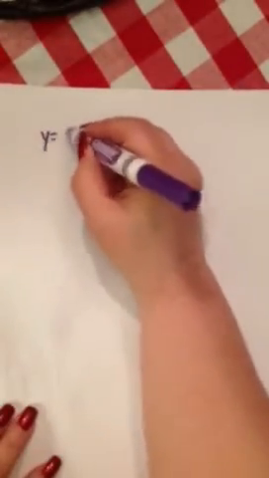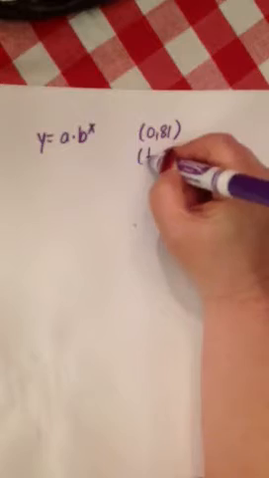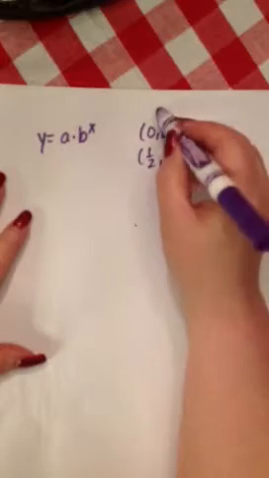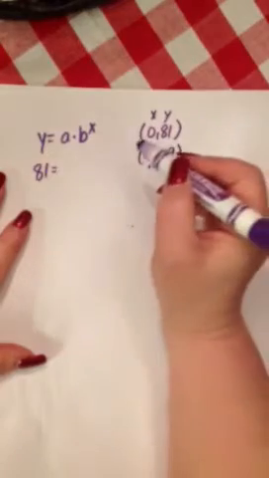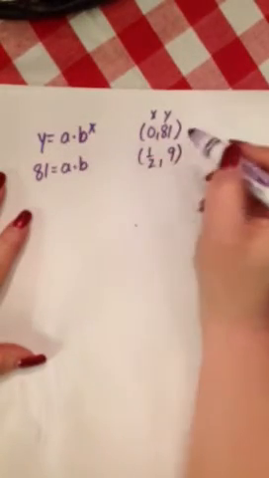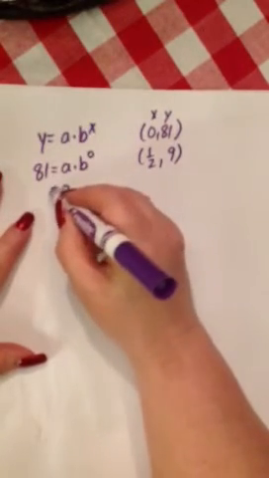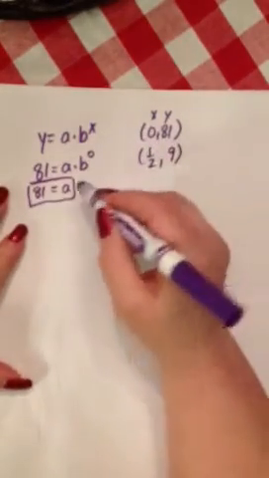The second problem that they gave us was we're going to still use our same y is equal to a times b to the x, but they gave us a different set of points, and they said (0, 81) and (1/2, 9). So when you do this, you're going to do it the same way as you did the other one. You let this be x, this be y, and you just substitute back in. So you say 81 is equal to a times b to the 0 power. Anything to the 0 power is 1, so then I learned that a has to be 81. That's why they always give you the 0, because that makes it easy to figure out what a is.